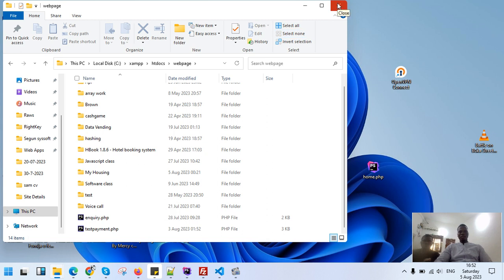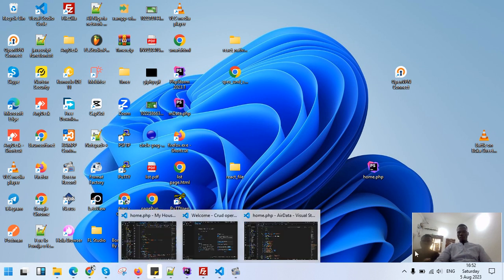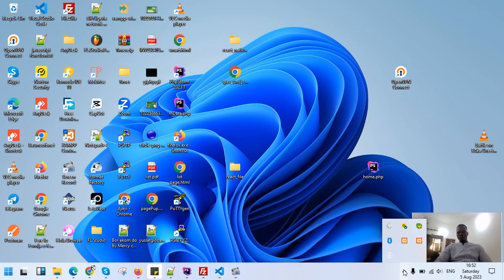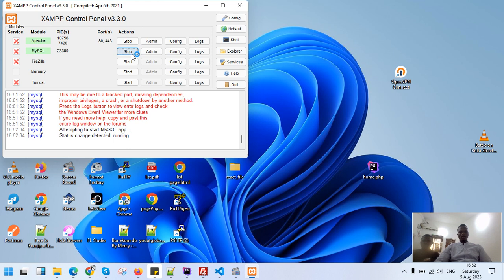And another thing is, when you want to run this, go back there. MySQL is stopped. After your MySQL is running, click on admin. When you click on admin, it will take you to the admin page for MySQL.